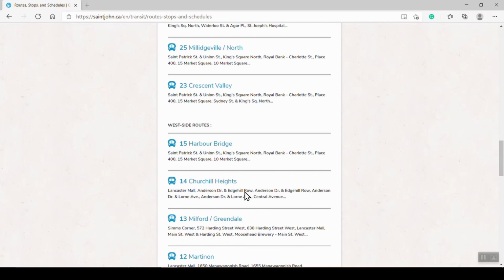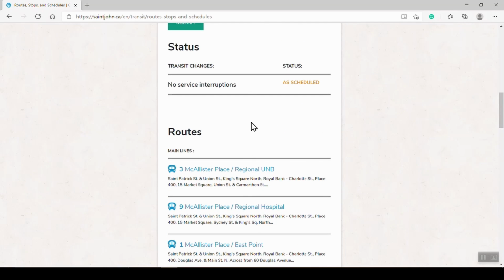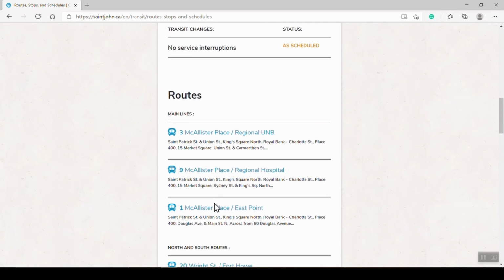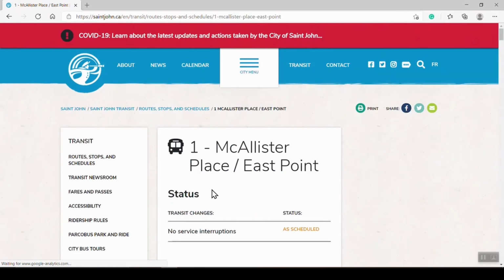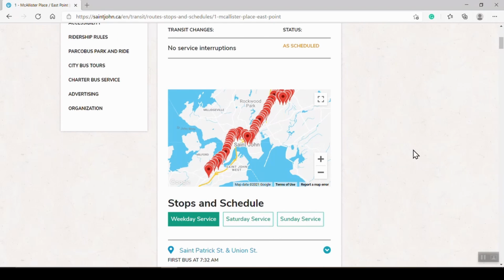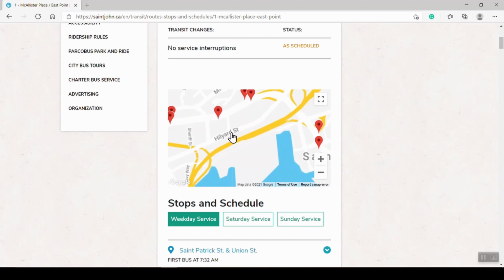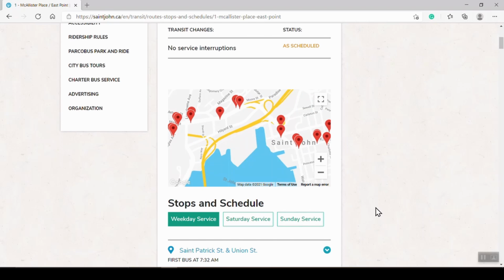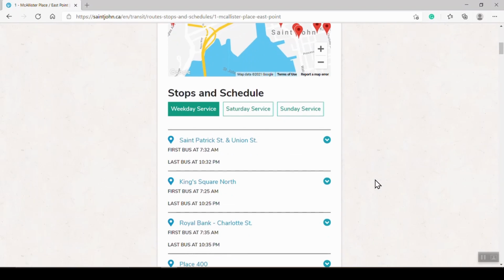Let's go back to the top to investigate some useful tools. We'll be using bus 1 in this example. You'll click on bus 1. When you first click on bus 1, you'll see that the status of this bus is here again, for any cancellation or lates due to weather. Just under that, you're going to see a map that'll show all the available bus stops along the route. You can zoom in.